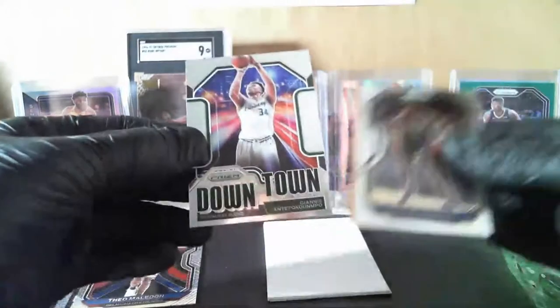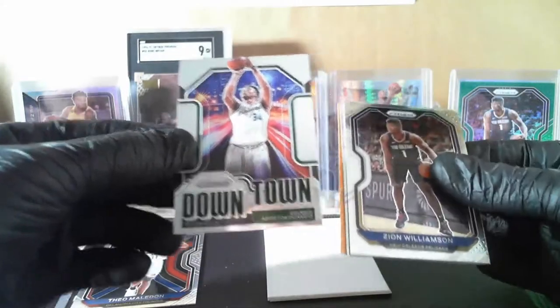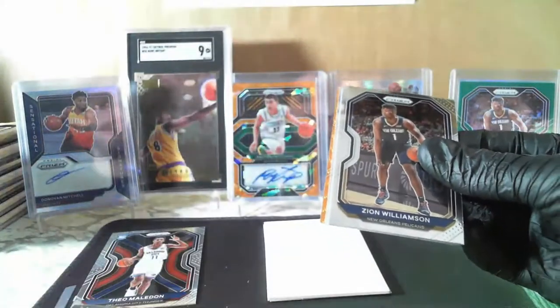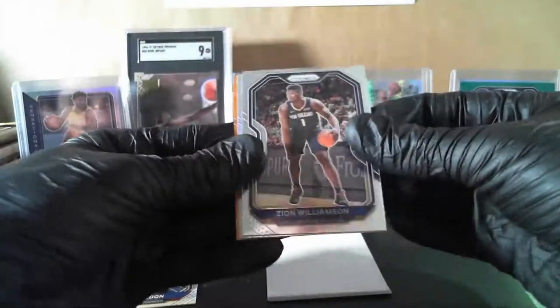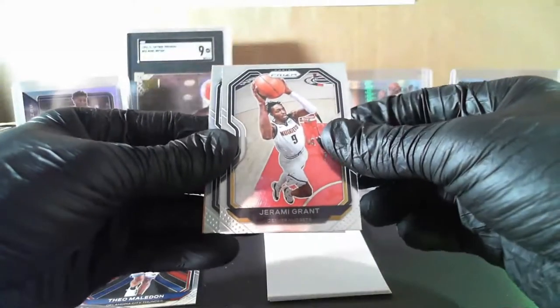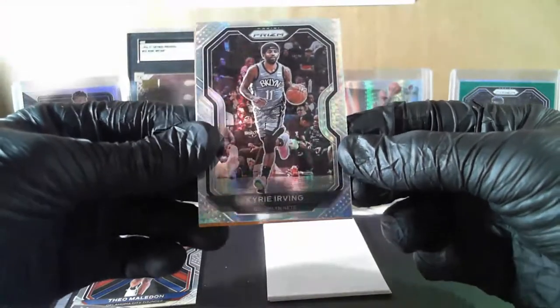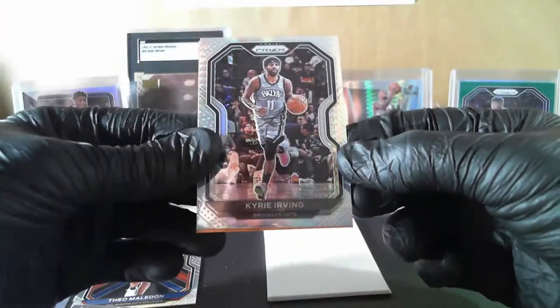Appreciate the love, man. Downtown Giannis. There you go, Tony. What more can you get? What can you ask for with them? Some color, maybe. That's Giannis, baby. Zion, year two. Oh, I had a card stuck. Jeremy Grant going to the Nuggets. A little Kyrie Irving. Nets action. Not a KD, but Kyrie's still nice.